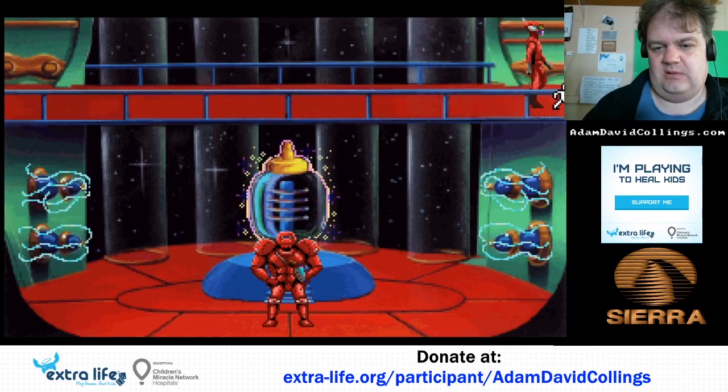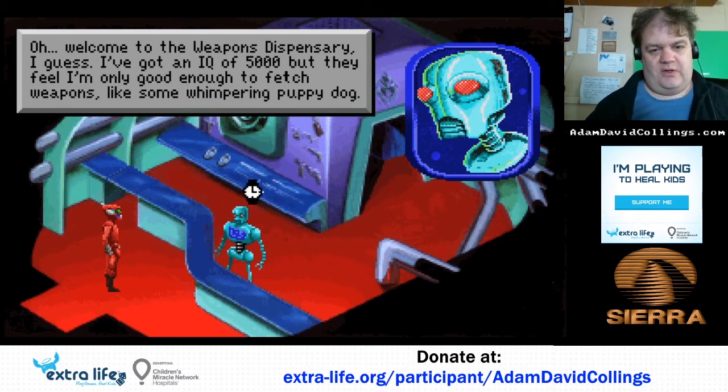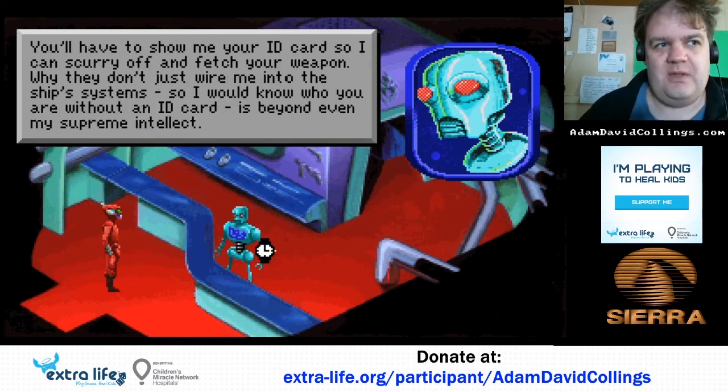This is where we want to be. Okay, welcome to the weapons dispensary. I guess I've got an IQ of 5,000 to feel like I'm only good enough to fetch weapons like some whimpering puppy dog. Now that, of course, would sound very familiar because that's the kind of attitude that Marvin, the android on Hitchhiker's Guide to the Galaxy, has.